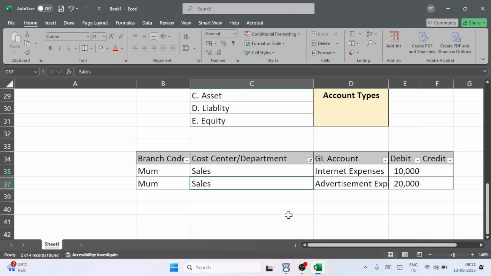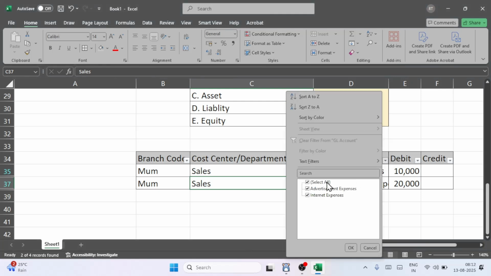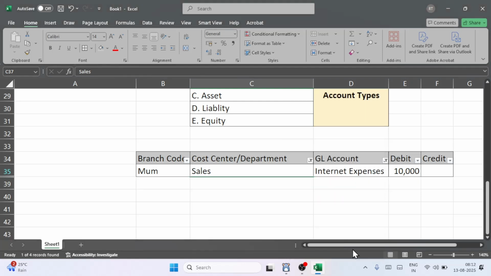In the same way, there is an accountant who is taking care of all the internet expenses. He wants to understand what the internet expense is for a particular spend, so he will run the report by GL account and that will give him the insight. So when you maintain the data in the system, the same transactional data is taken into account and sliced through our financial reports.